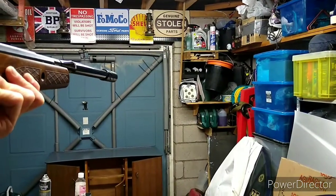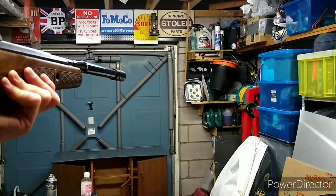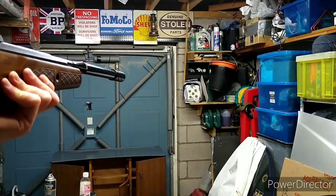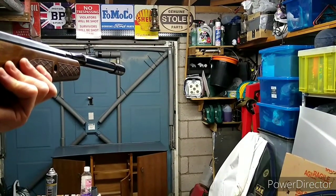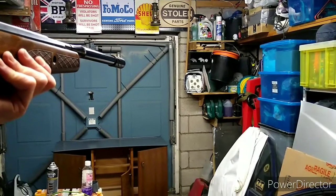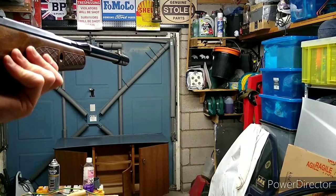So this is the first shot after the rebuild. Oh my goodness, the trigger is a hell of a lot better. That was very much worth doing. Gun still recoils, felt like it actually had some power behind it. This is looking a bit more promising.